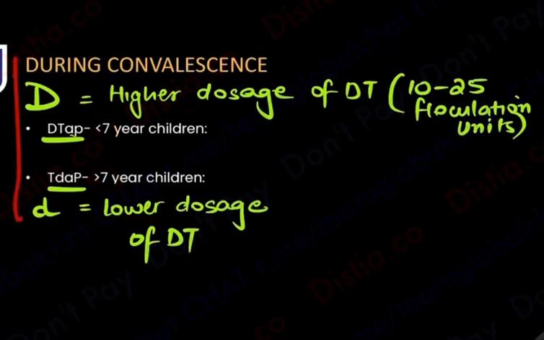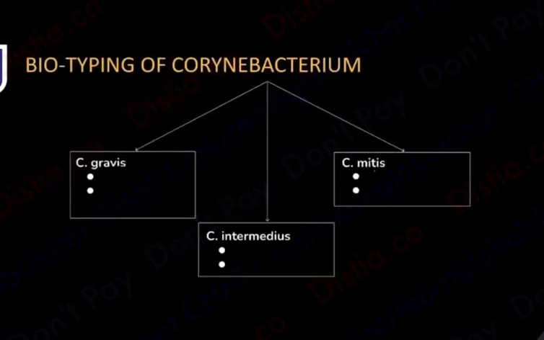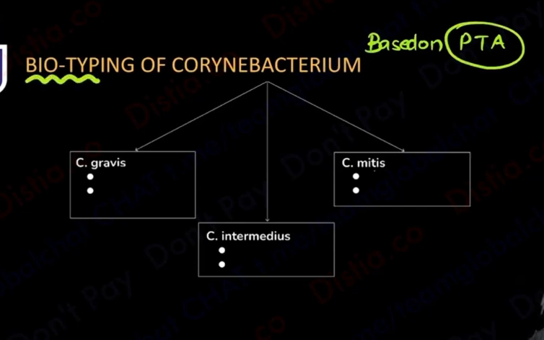That is what you follow. All said and done, one last thing. I was focusing only on Corynebacterium diphtheriae, and I'm still focusing on it. But based on what was the selective media, guys? Potassium tellurite agar. There can be a biotyping. Further types of Corynebacterium diphtheriae can be said. Very tough to learn, so I have learned GIM. GIM means gravis, intermedius, mitis.